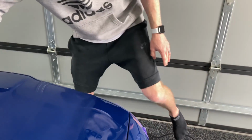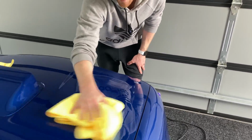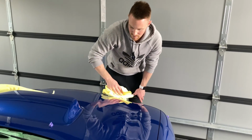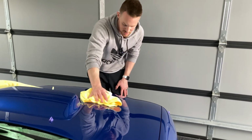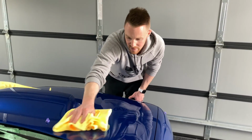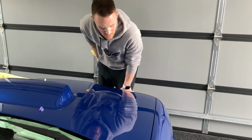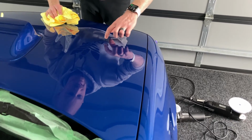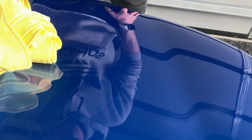Remove some of that polish there and see how we're going. Finding that we're definitely having to adjust the pressure that we're using with the wool pad here to get a really good cut. Obviously it is a bit of a difficult hood to work with because we're working with so many different angles. So it's a matter of getting good pad balance in combination with good pad pressure to cut, and I'm pretty happy with how that's pulled out. Definitely need to work with the 3-inch again. In this section I can see where we had a tape strip earlier, so I'm going to get the 3-inch and hit this section, and then I'll come back and inspect this whole corner of the hood.